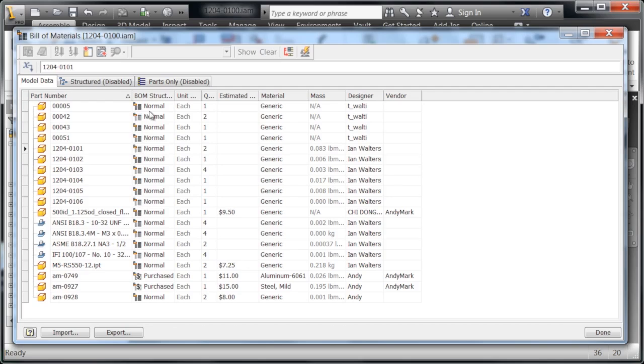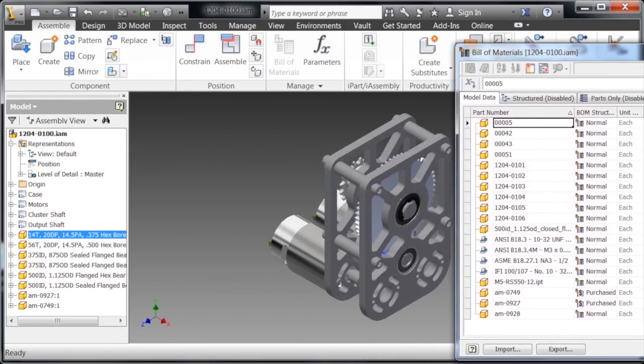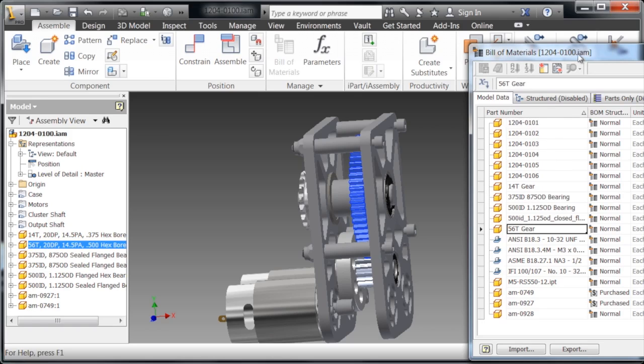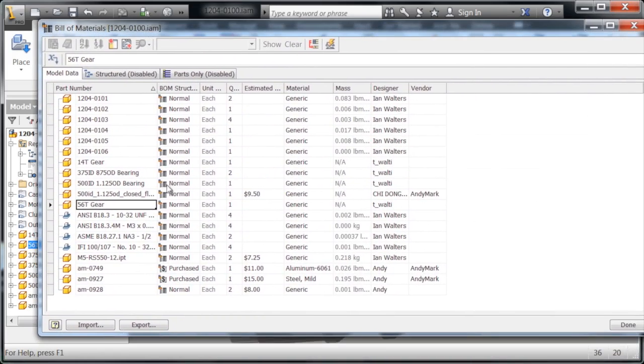And then as you'll notice here, we're going to first start by renaming some of these parts. When you do select a part inside the bill of materials, notice how it selects it in the view plane. So when I select the gear, you can see the gear that's selected. So now we're going to delineate whether these parts are machined or whether they're purchased. You can just click down the drop-down menu and we're going to select purchased. And then very similar to Excel, you can just drag that down and it's going to apply it to all the ones below.